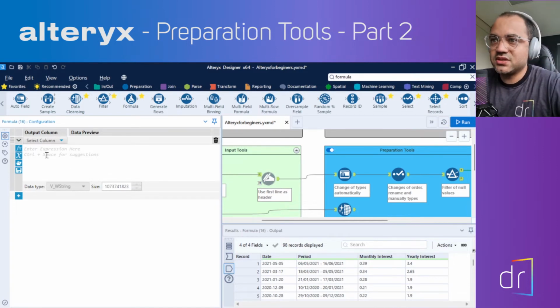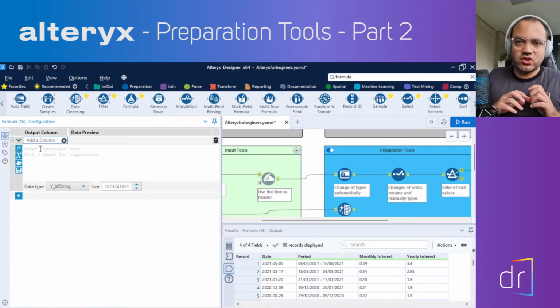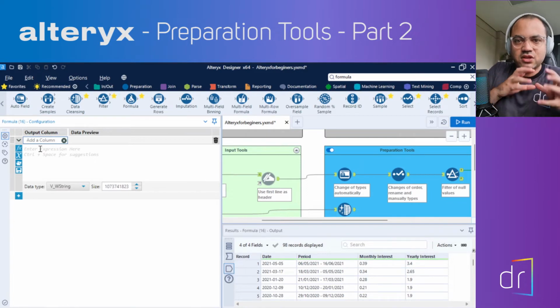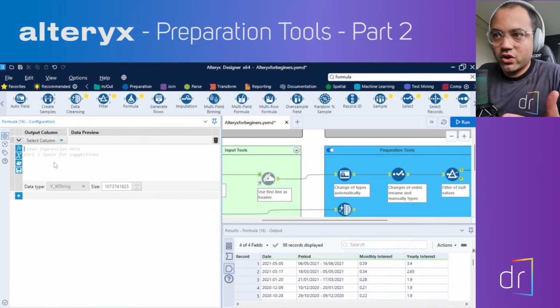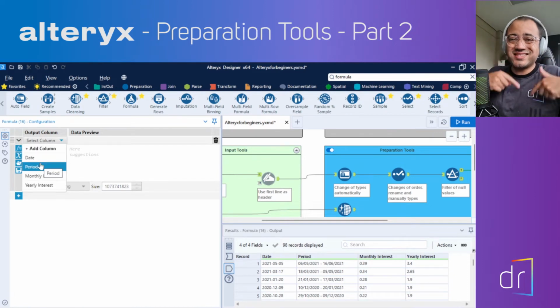The first step is to define which output we are gonna use in our formula. So we have only 2 options here. The first option is to add a column. In this case, we're gonna write a name and a new column will appear, or we can choose the option to replace one existing column.